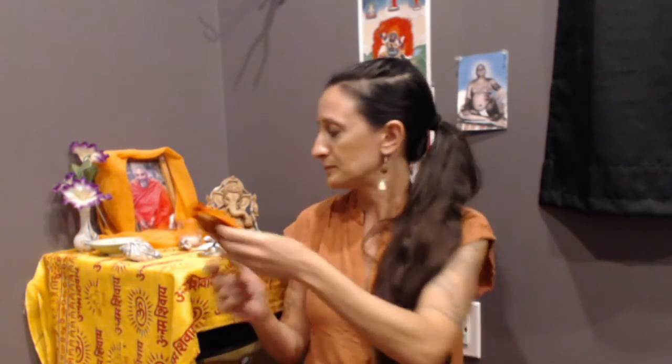I actually have a mala bag. And you could find these everywhere, a little pouch. You could make one, put it in there to keep it safe, keep it from the kids or anybody else touching it, and place it on your shrine or in a sacred spot where you think it'll be safe. Also, with the smaller malas, sometimes I'll hang them on my murtis as an offering or as part of my shrine.